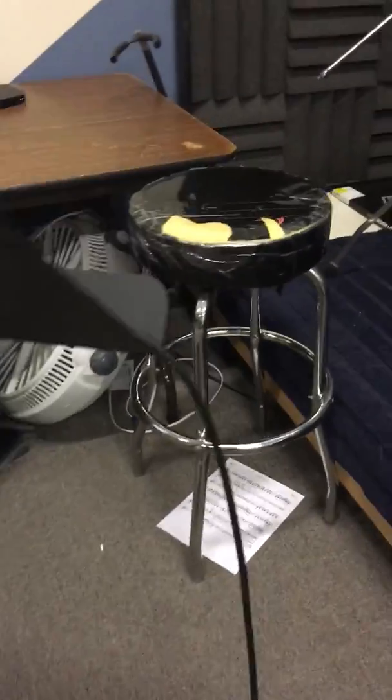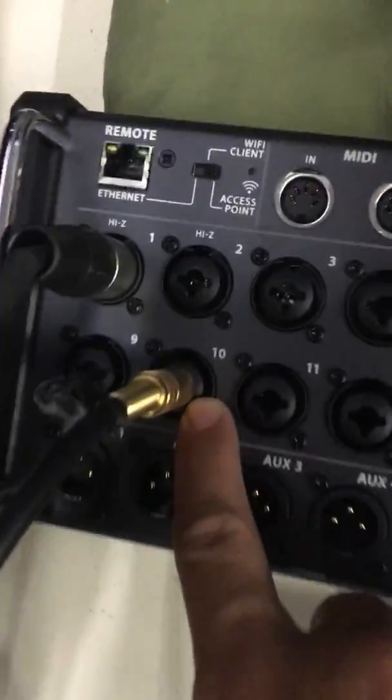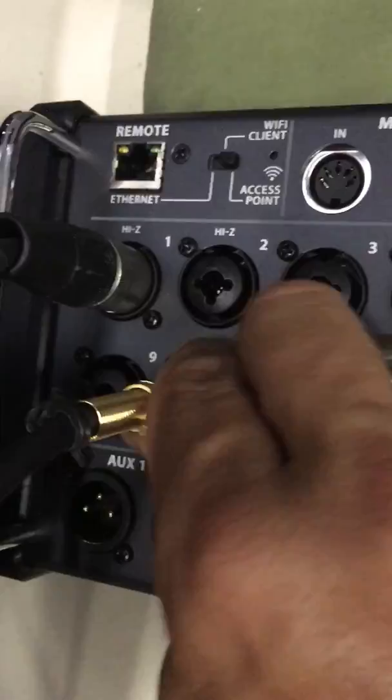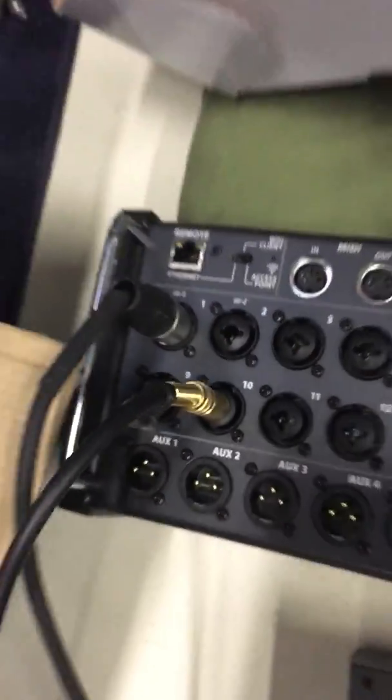We don't have to use direct boxes with these. So for instance, the bass player here, he has his 1/4-inch input, and it's gone straight into the input here. These receive both XLR, so there's 3-pin, you can see the 3-pin, and 1/4-inch. So it eliminates the need for a direct box. So the keyboard player can plug directly into the system with no direct box necessary, okay?